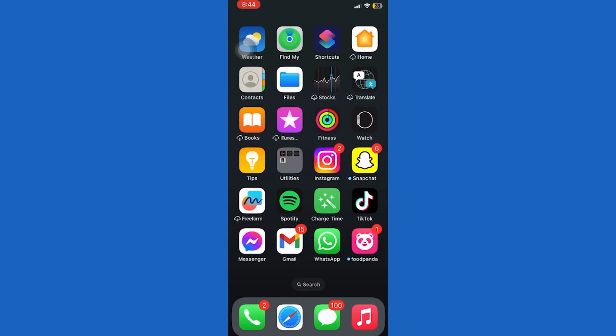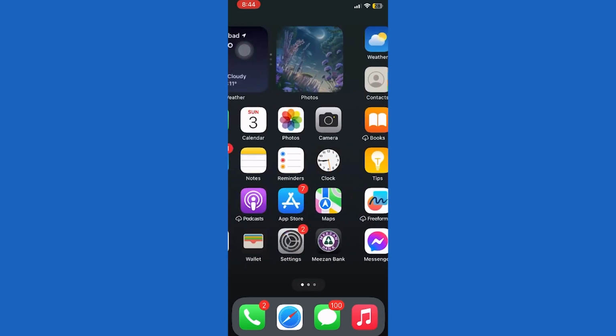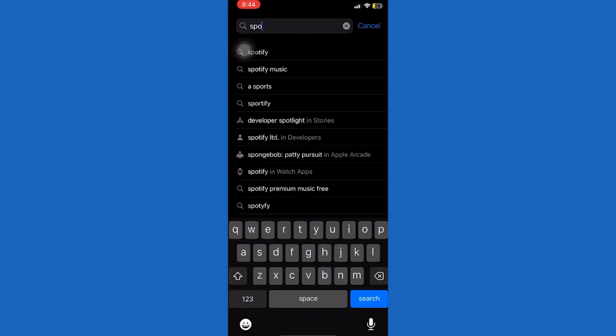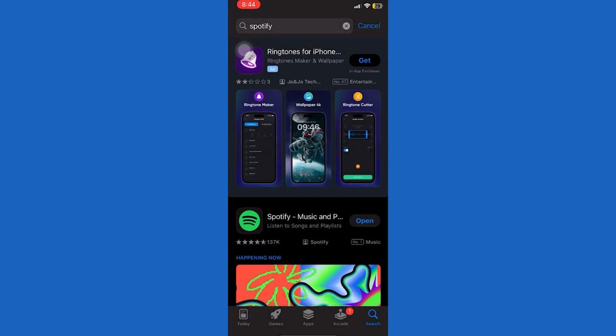Spotify Wrapped 2023 has just dropped. In order to actually share this to your Instagram story, you obviously need to see Spotify Wrapped, because some people simply cannot see it yet, and that might be because your app is not up to date.